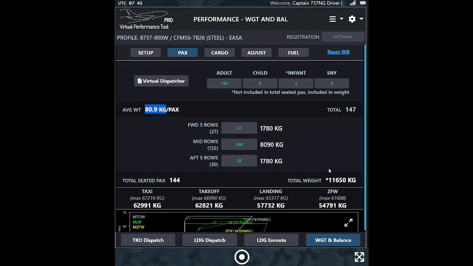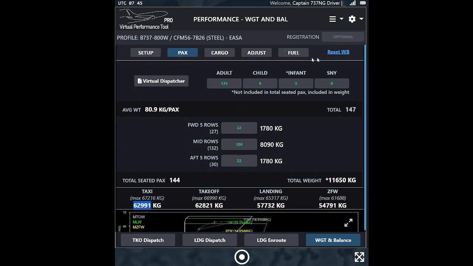Now, we'll just insert the 54.8 in the zero fuel weight box, and then our Boeing also gives us the gross weight on the first left column on the performance init page, and that has to be within basically 200 kilos of the taxi weight. So if we are showing basically 63 tons over here and your FMC would be showing you 63.2, that would be within limits. Now, if your FMC would be showing you, for example, 62.0, then you would know that there is a setup problem with your FMC. So, for example, the fuel quantity might not be correct.